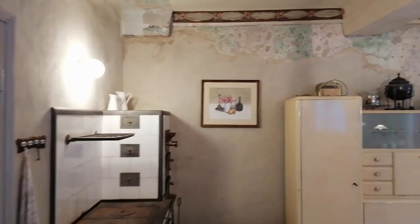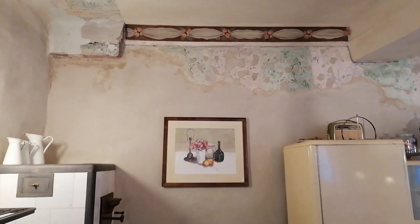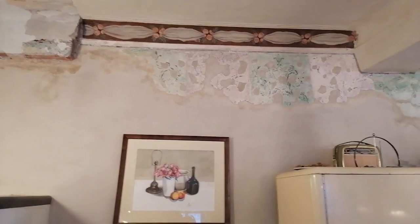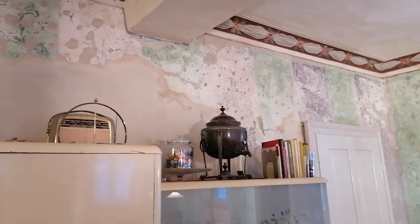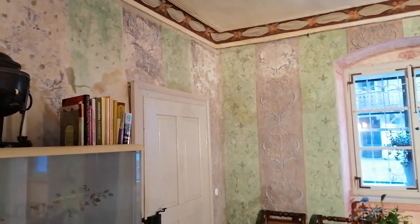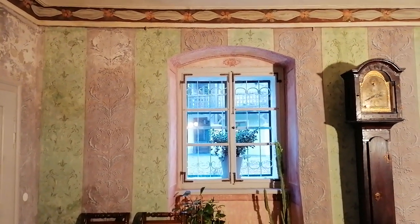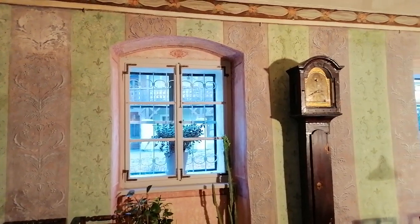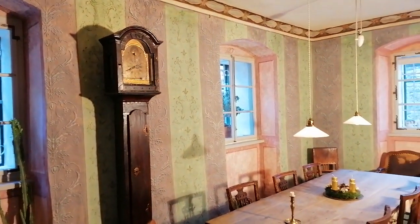This is our dining room, which is our kitchen as well. In the corner of the room, you can see the last bit of a brick wall that was put in front of the stone wall for straightening. When we removed the brick wall, we found a wall painting underneath. This 200-year-old fragment shows a ribbon pinned with flowers and an imitation of a striped wallpaper. The owners from that time preferred the exquisite design of fabric wallpapers, but couldn't afford it. The less expensive way to decorate the wall was to paint the ornaments with a stencil.